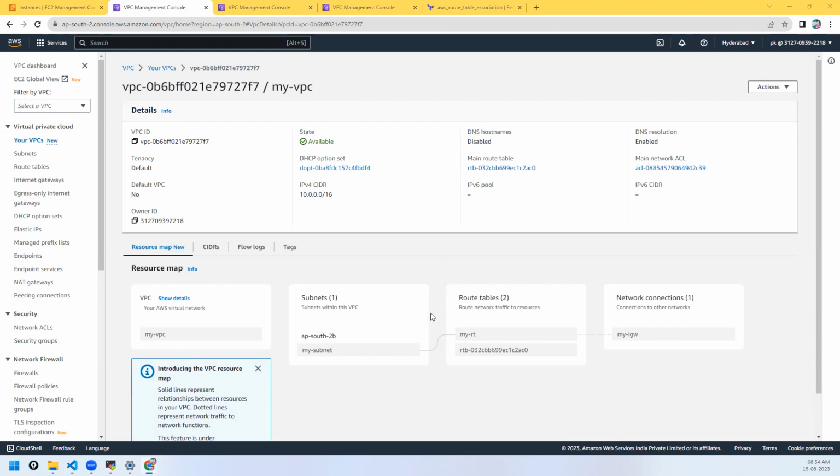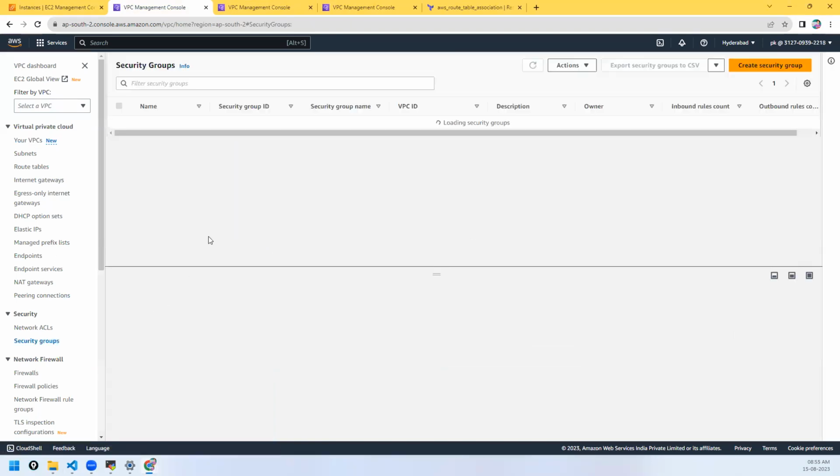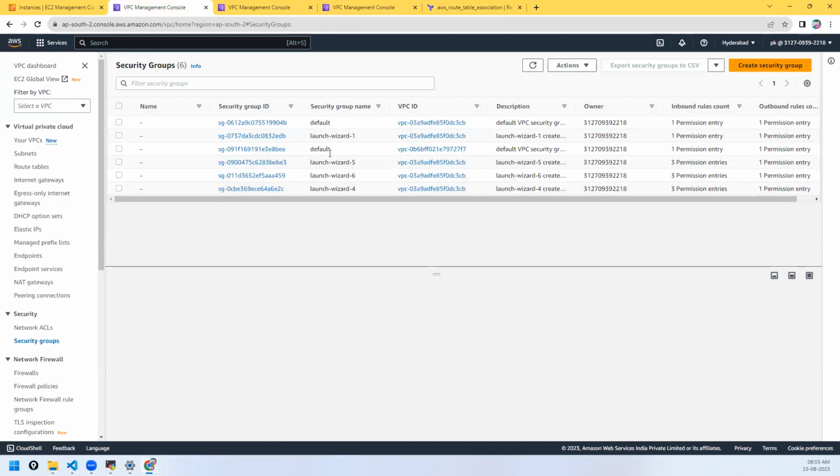Got it right, all of you. So yes, the route table is also ready. You can also create security groups. Whenever you add a security group, it will get a name like this. See, so many launch wizard 1, 2 with all your rules. Now I would like to create my own security group so that I can associate it to my instance. These will be associated to your instances, if you have noticed it.